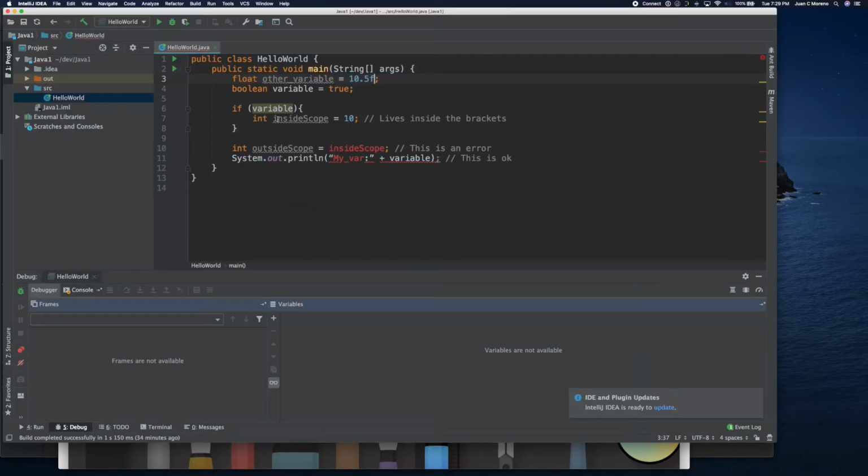Once we see this variable inside scope equals 10, and then outside scope is going to say it cannot resolve the symbol. And so don't be tricked because you can see it in the same line. Doesn't necessarily mean that the computer can see it, because once the computer went through these 2 curly brackets, this variable name inside scope goes out of the window.